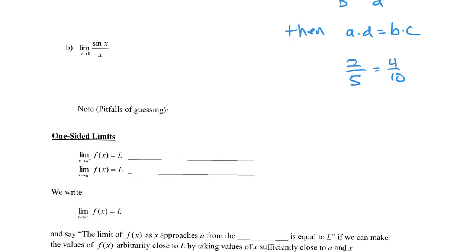But here we have a nice looking problem, and I know some of you guys have been waiting to see a trig function, so here you go. The limit as x approaches 0 of sine of x over x. Well, as we plug in a 0 to the sine function, this is one of them we have to know.